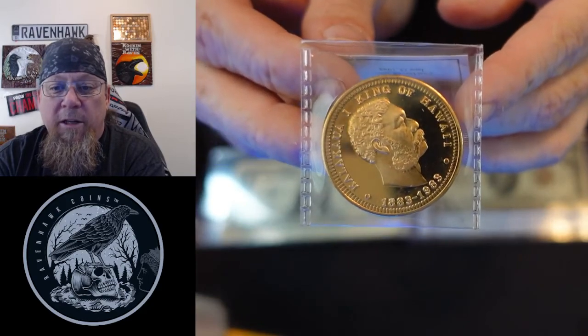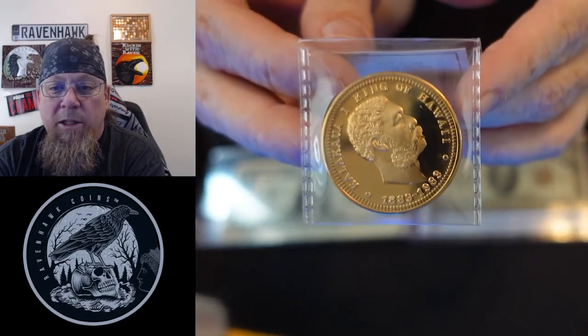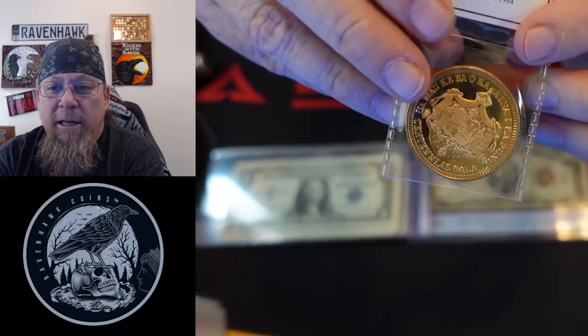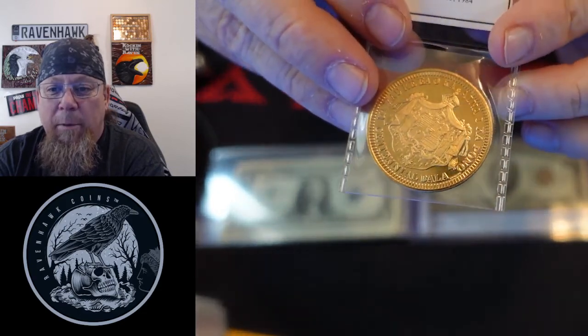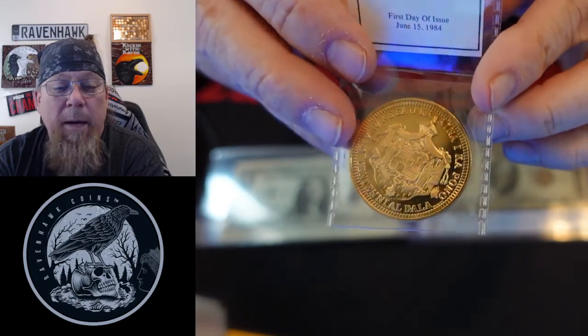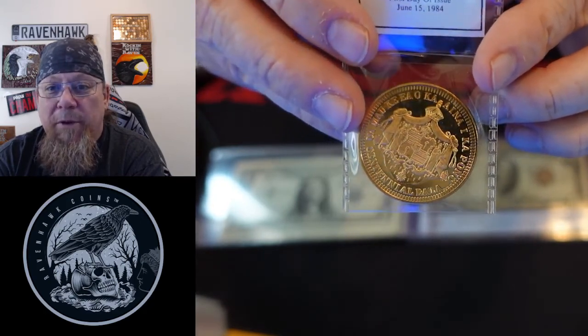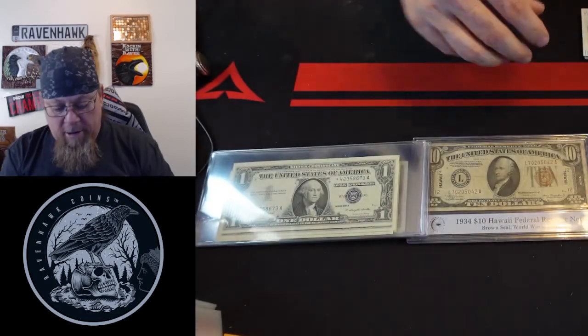Now, those of you that didn't know, Rich Fontaine bought the silver version of this from me a while back. We sent it into NGC, and he got top population. That's just amazing. I'm still really stoked for my brother for getting that. So that's up for grabs.